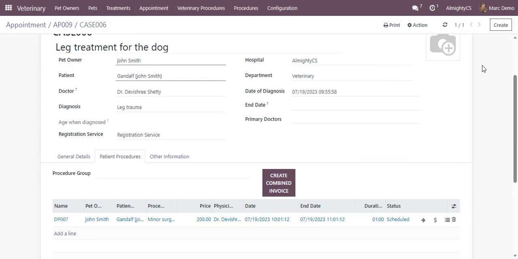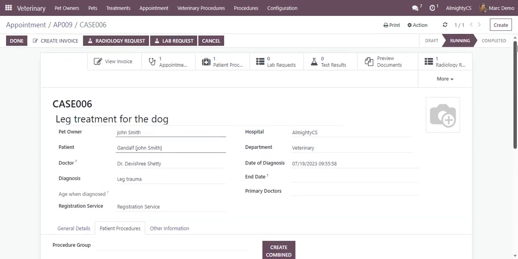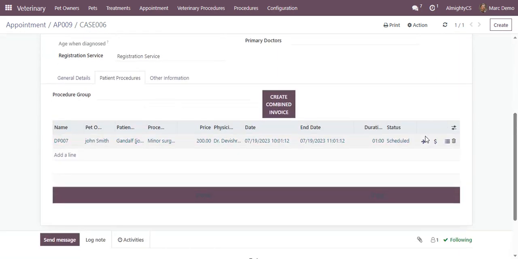And similar to all other appointments and procedures and cases, you can see that the status is displayed here. Like if this treatment case was created in the draft mode, then it is still ongoing, which means it's running. So you can click on this button to change the state.